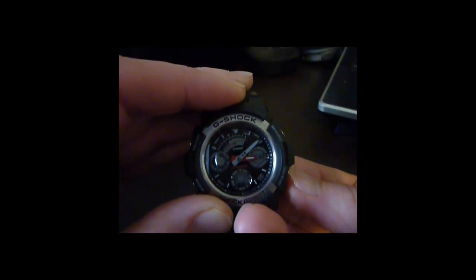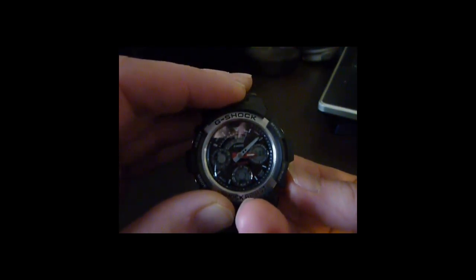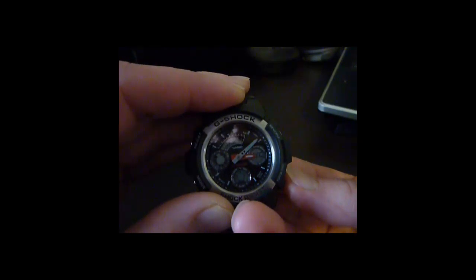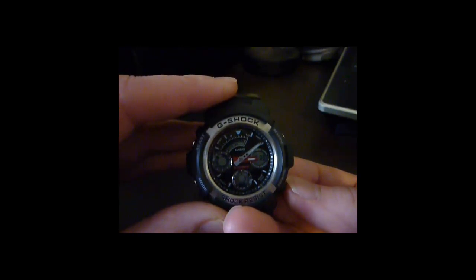Can you see Sydney? Honolulu? Not sure what that one is. Honolulu, Ankara, I guess is Ankara. LAX, Denmark is that? Chile? New York. Don't know what that one is. Rio. And back to GMT, so Greenwich Mean Time. I hope you saw that, but basically you can set different time zones. It will tell you the time in various different time zones.